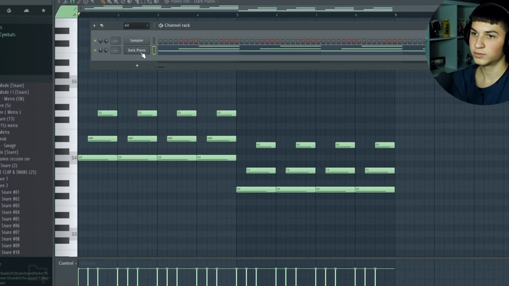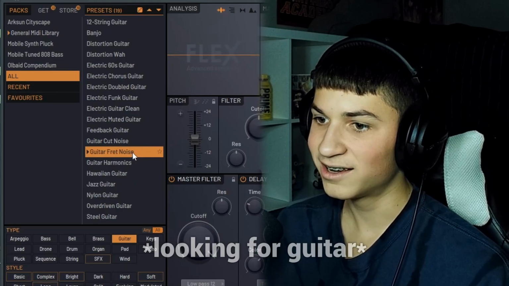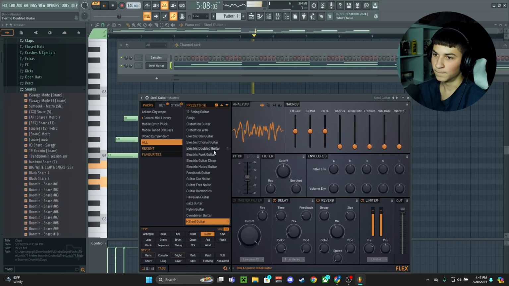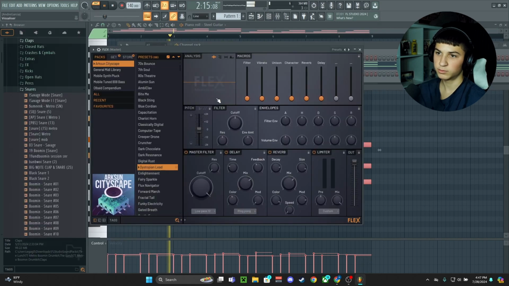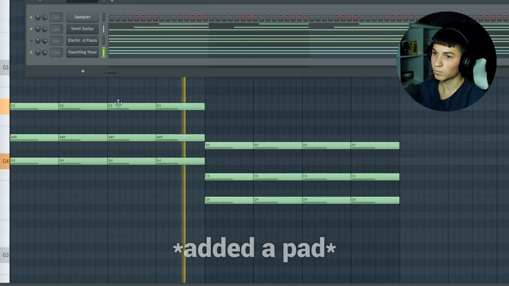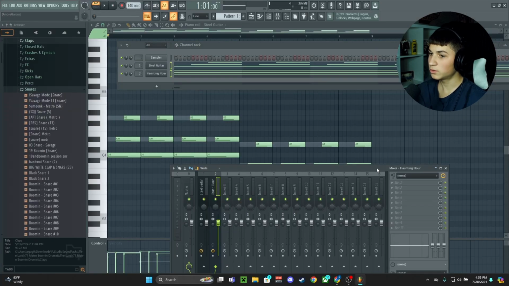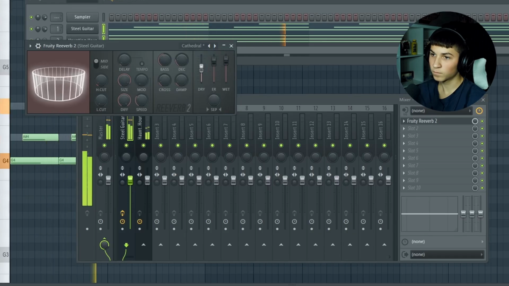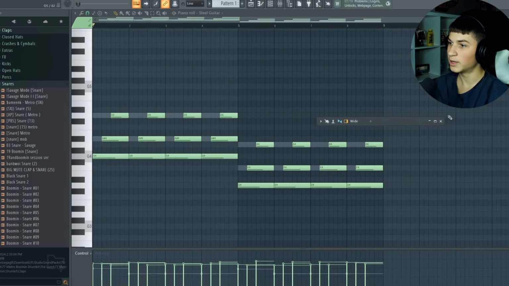Okay, so this is really supposed to be a guitar type thing. This just sounds like a dying chicken. Okay, that's not bad. I don't know what would go good, but maybe like a little pad, or maybe just a simple piano. We gotta mix this melody real quick. Cool. Took me probably like 10 minutes to whip up another melody.